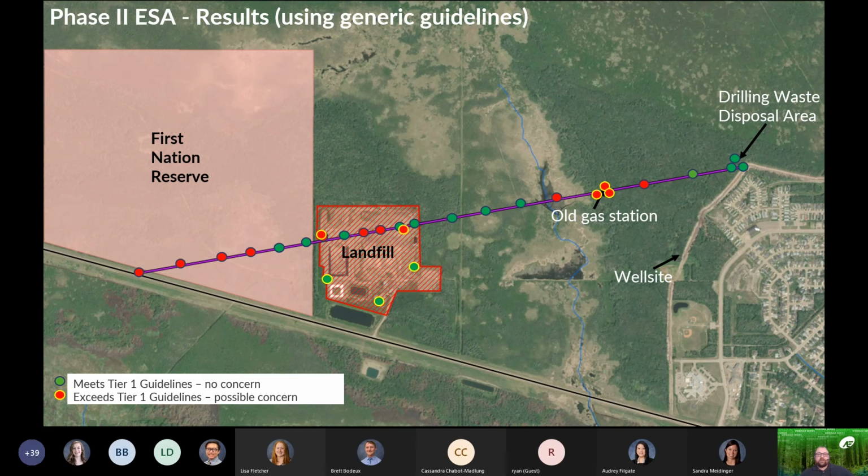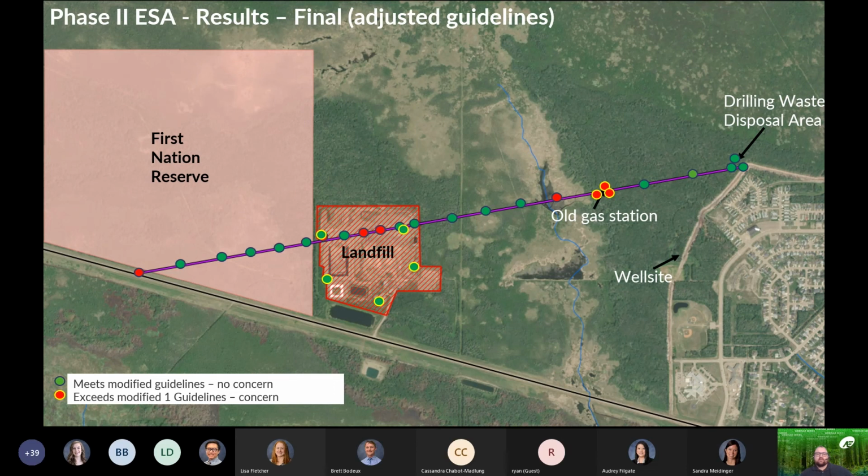Are they naturally occurring? Are they actual impacts from something else that wasn't identified during the phase 1 ESA? Are the guidelines too stringent because we're going through several jurisdictions? Is it the provincial or the federal guidelines that are too stringent? Are there nearby receptors that are not applicable? So this all comes with importance to review the data and understand the site and if there's actually a concern.